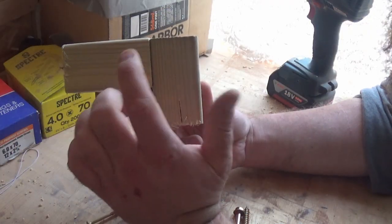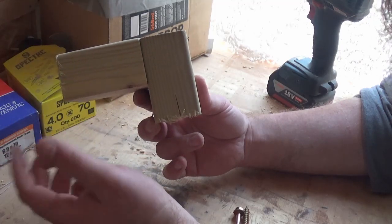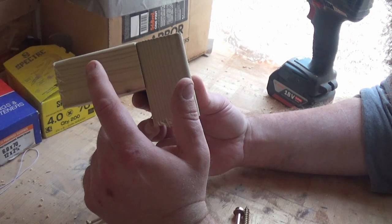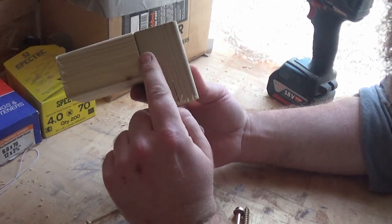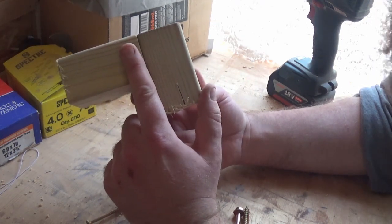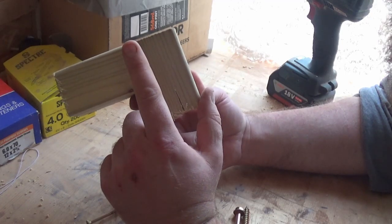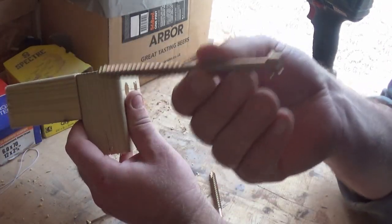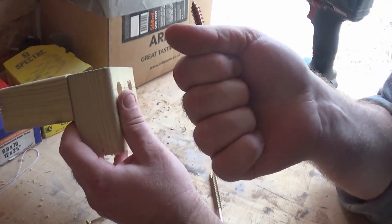For the joinery on the furniture, I'm going to be using a classic butt joint, which is the simplest of woodworking joins, and what that entails is just butting one piece of wood up to the other. Now, to make this stronger, I'm going to be using glue in that join for one, and then I'm also using some coach bolts. So these are quite big and hefty, but I do want this to last.